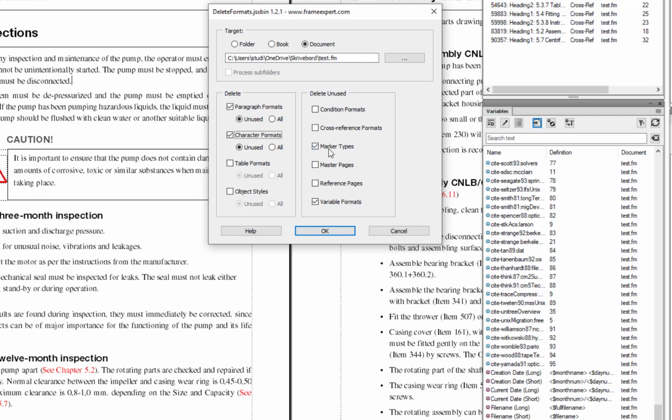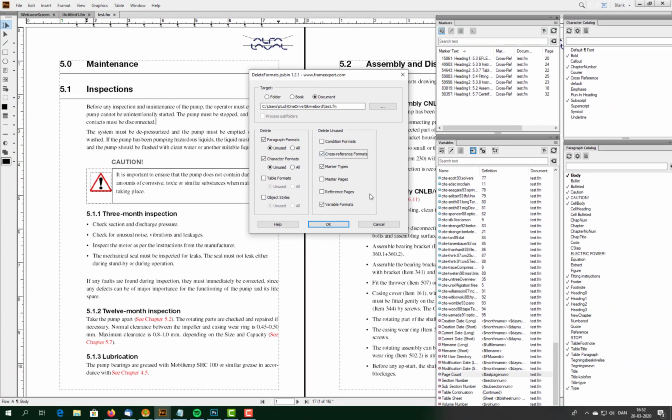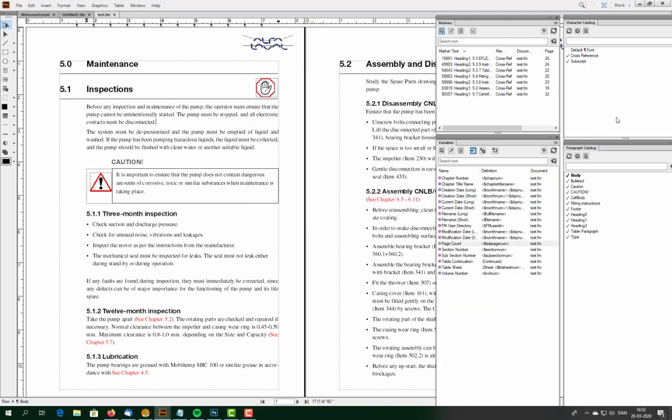I select unused marker types and unused variable formats. And perhaps we should take unused cross-references along with us. So we click OK, and look how clean our template suddenly became, and much more usable.